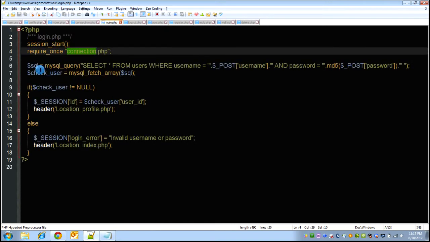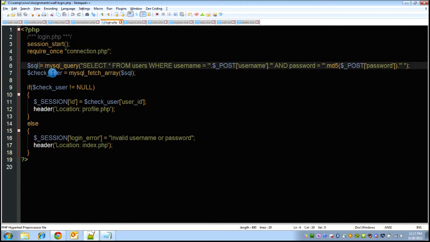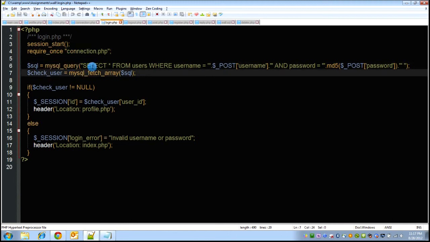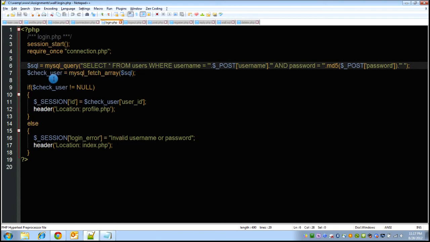Then, after we get connected to the database, we check the user by doing a query and passing the results to the checked user.